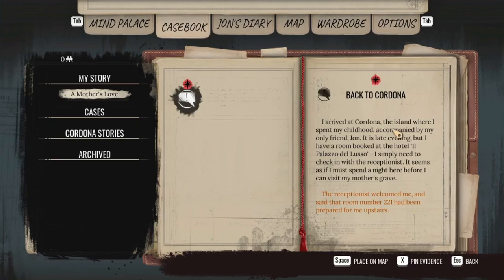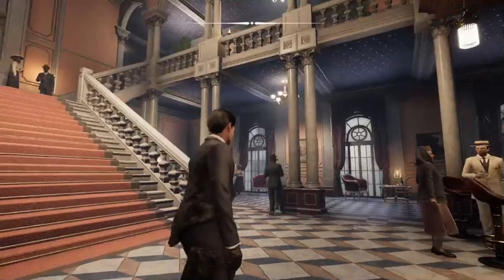Back to Cordona. I arrived at Cordona, the island where I spent my childhood, accompanied by my only friend, John. It is a late evening, but I have a room booked at the hotel Il Palazzo del Lusso. I simply need to check in at the reception. It seems I must spend a night here before I can visit my mother's grave.